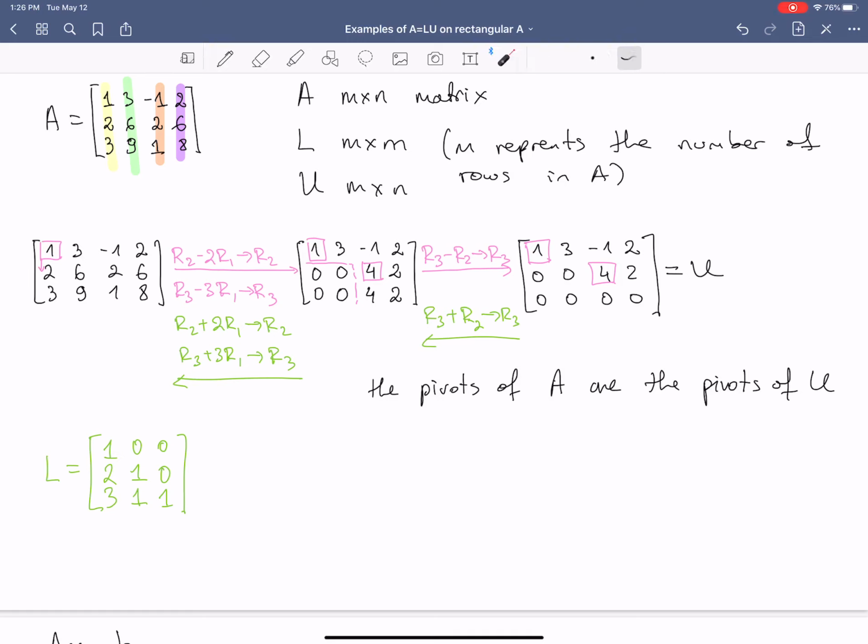Well, when you look at U, you see that it has 2 pivots and they're located in the first and in the third column. This tells us that the second and the fourth columns of U are dependent. They depend on the first and the third. And the same relationship is true for A. You see, it's very easy to notice in U that the second row is 3 times the first row. And that same relationship is true in A. The second row is 3 times the first row.